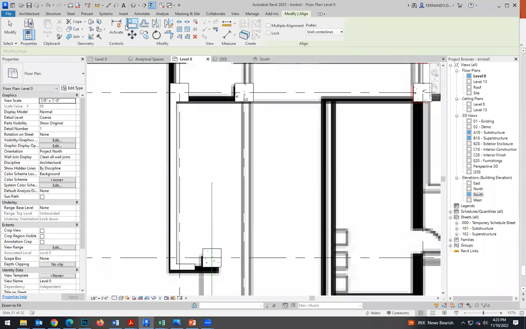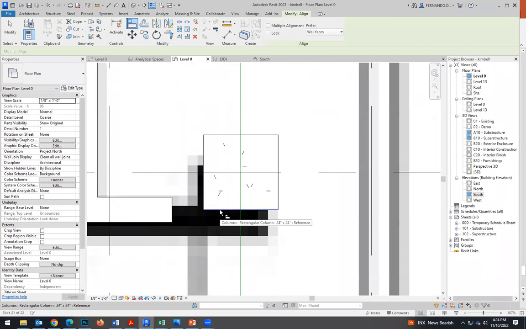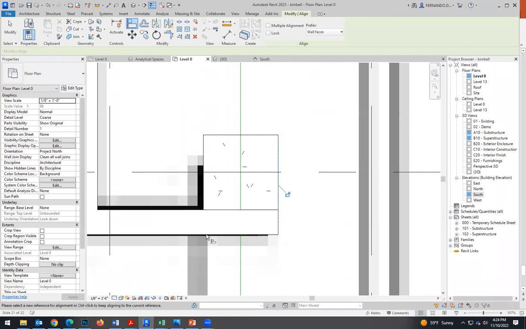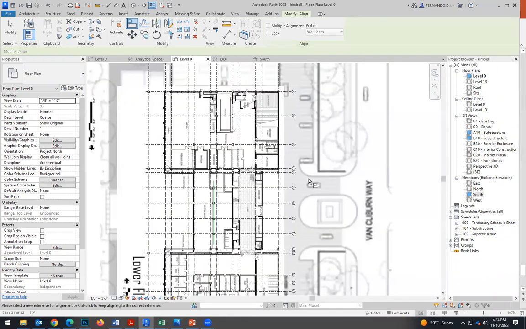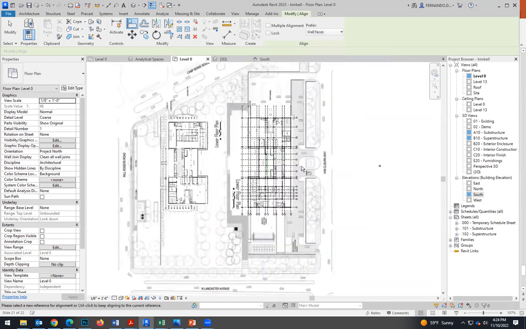Okay, so now I understand the problem. If you select align, this tool, here you have the wall center lines. That's why when we are working with the wall, we select the wall center line and we have to change these to wall faces. So if now we select these to wall faces, I can select this little part and this part, and now we can line up. And then this and this, and now I have a perfect connection here. Sometimes by default they have the wall faces when you use align, or sometimes we have the wall center lines. So select wall faces if we want to do this.